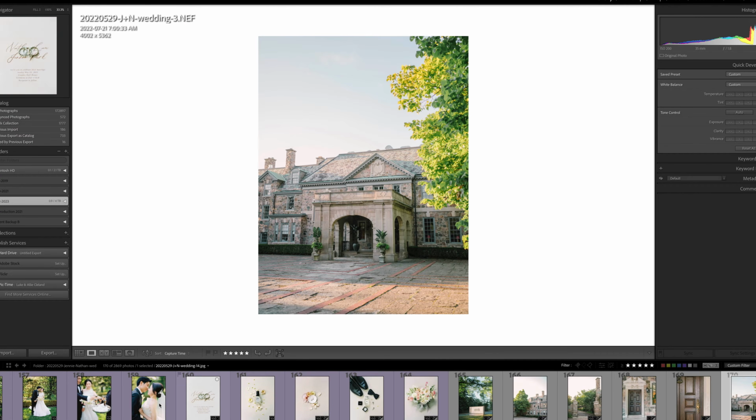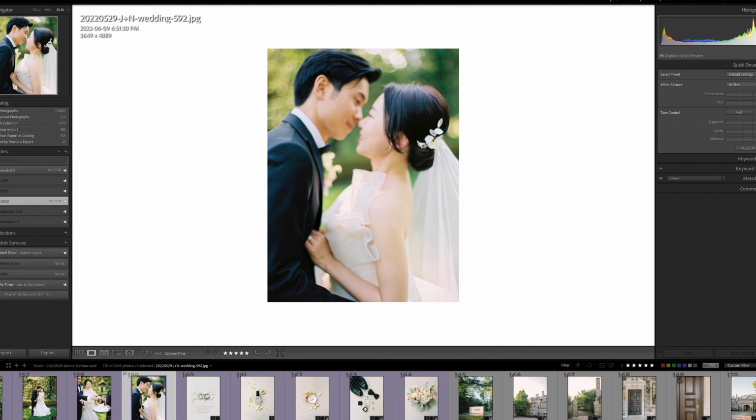How we mostly do it is through the star system, as well as using a few colors for specific things. Especially, we actually notate all of our film photos by creating them into the color purple. So you can see these photos are shot on film because they're purple.